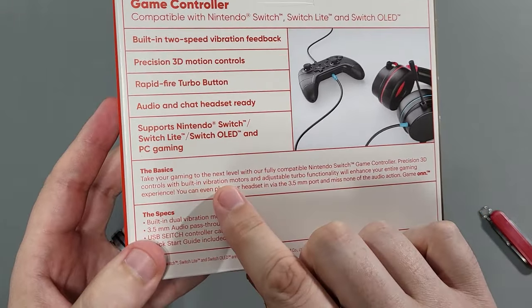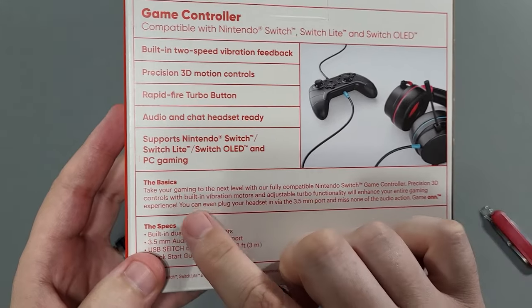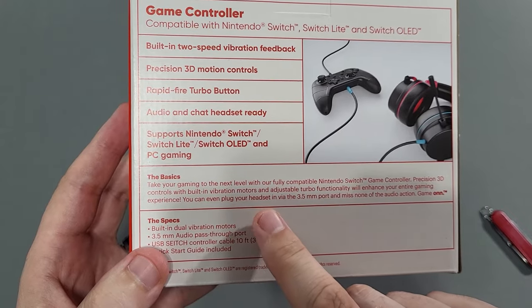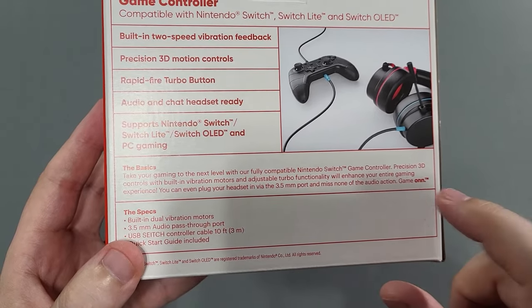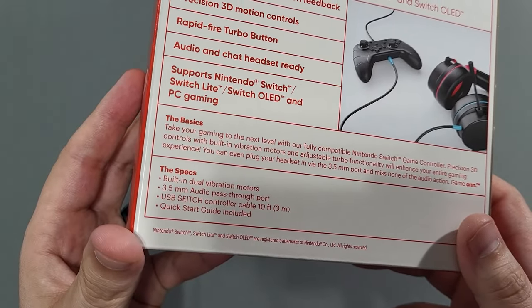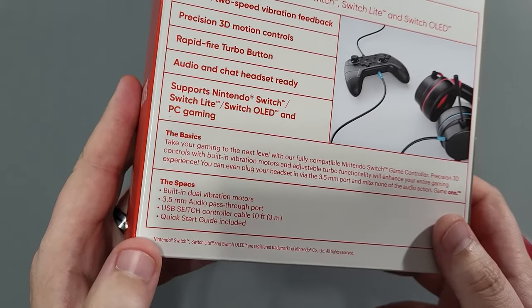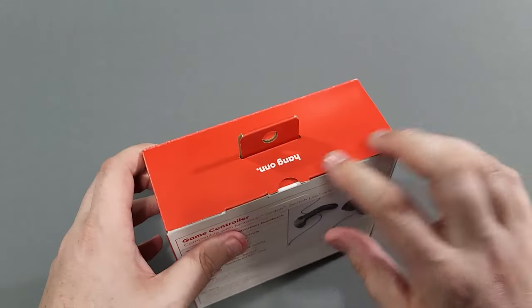The basics. Take your gaming to the next level with our fully compatible Nintendo Switch game controller. Precision 3D controls with built-in vibration motors and adjustable turbo functionality will enhance your entire game experience. You can even plug your headset in via a 3.5mm port and miss none of the audio action. Game On. Built-in dual vibration motors, 3.5 audio jack, USB-C controller cable. Okay, I've never seen that before. Quick start guide included.